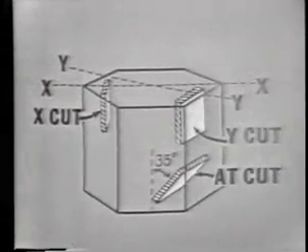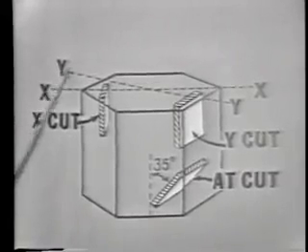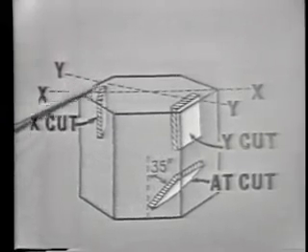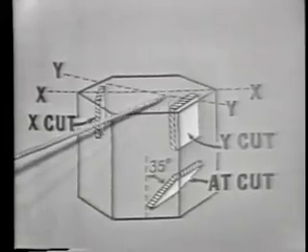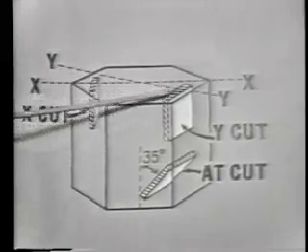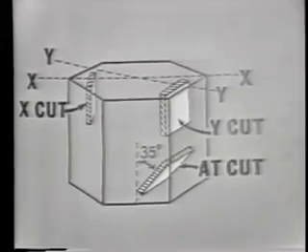Okay, let's go back to the chart and see how another cut is made. For this cut, we will use the y-axis, which passed through the face of the crystal. This cut will be taken perpendicular to the y-axis, and it also is parallel to the z, which you will recall ran through the center of the crystal. Remember, perpendicular to the y, parallel to the z. And again, to get a more realistic view of this cut, let's go back to the mock-up.